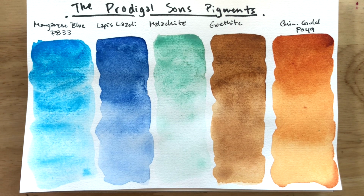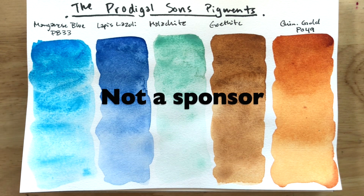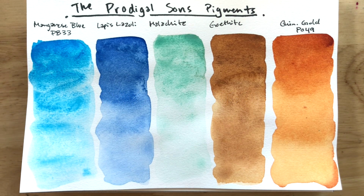However, if you are looking to get some of these special colors, then I really recommend Prodigal Sons Pigments. I don't know if I should call them a brand or a company, so I'm sorry about that, but I could really recommend them because it's so beautiful. From the experience of re-wetting the paint, laying them down, how they behave, these are just swatches, and I'm already excited to paint with them. And they've also got the granulation down. I'm just so amazed. I haven't tried many handmade pigments or handmade watercolors, but I'm very impressed with this. Anyway, that's all I have to show for you today.